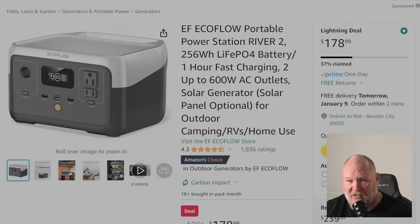This is not the thing that you're going to go camping for five weeks in the woods with. This is for keeping your electronics going for a day camp, going to the park with the kids, going to some sort of event, and you want to keep everything charged, maybe camping out for a night or two with your CPAP, that sort of thing. I can't say enough about the EcoFlow stuff.